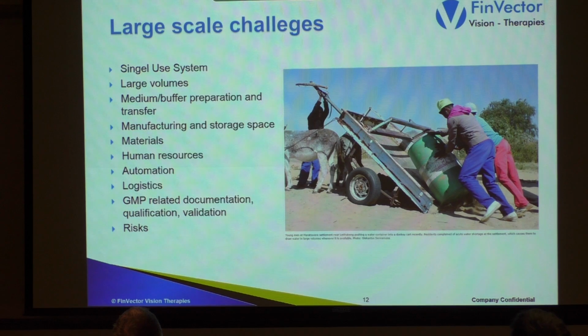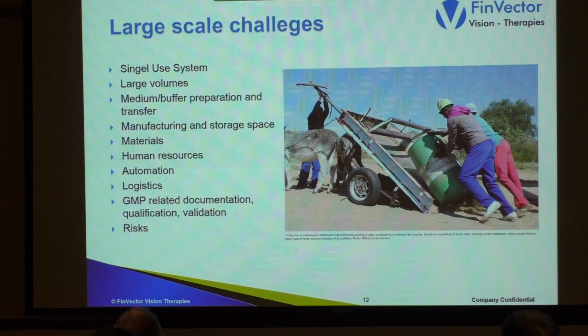Then I have a couple of slides from the downstream, but overall the large-scale challenges are the same in upstream and downstream, and they will hit you finally when you are scaling up. This picture is telling the real issues. It's actually not even a very funny picture, because this is from the Daily News last week from Botswana, where they have really serious drinking water problems, but this gives you an idea what kind of problems large scale will bring you. For them it is life and death. For us, well, we are developing medicine, but anyway, we want to have a large-scale single-use system, large volumes. It is bringing new challenges for you. Then how do you handle the tanks?